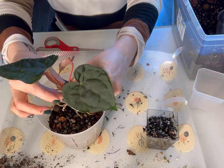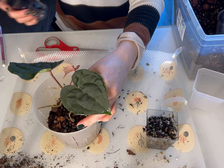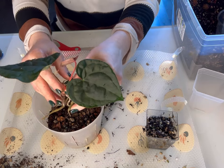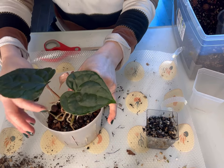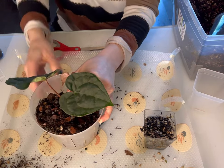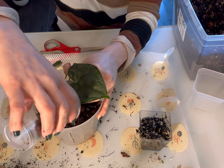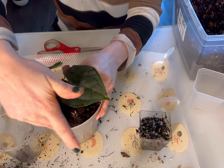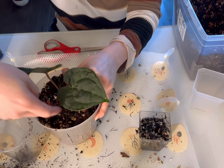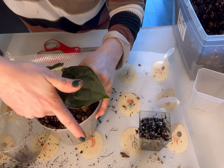Oh my goodness. This is going to be interesting. Oh, I also don't want her new leaf to get stuck on the inside of the pot. So let's try this. First, inoculate. And then we will commence. Oh my goodness, she cannot be tamed, friends. I'm just trying to be very, very gentle with this new leaf here. And make sure that the substrate is evenly dispersed. It's kind of challenging, not gonna lie, but we got this.